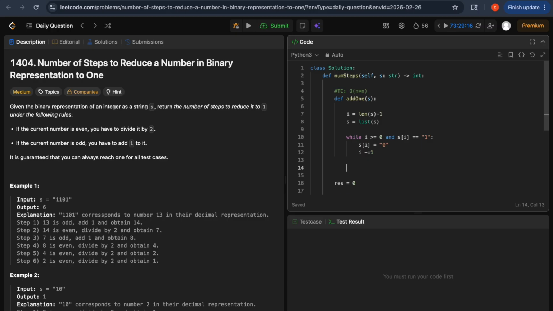When this condition fails, that is if i is not greater than or equal to 0, it becomes -1. So if i is equal to -1, in that case we can say it is out of bounds. For 7, if we add 1, that becomes 8, and due to that we add 1 to the given string. For 7 we have only 3 digits, and if we add 1 to it, the string becomes a 4-digit value, right?